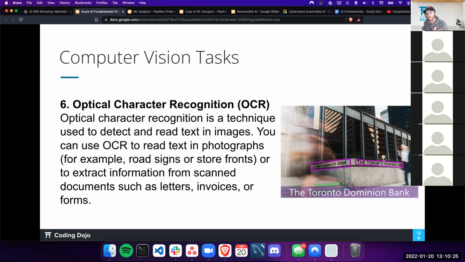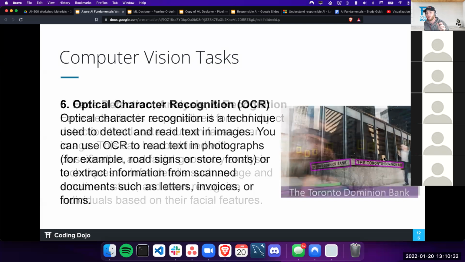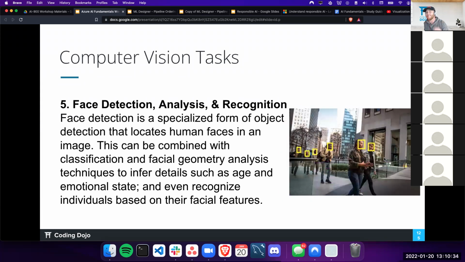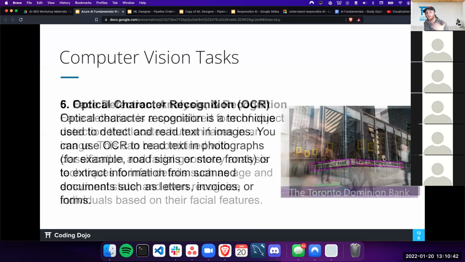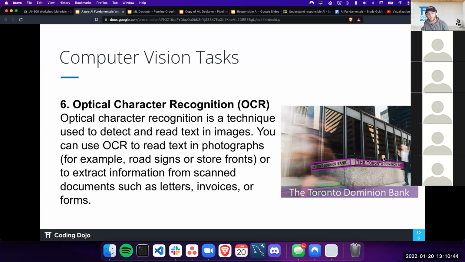Within computer vision, we can also use optical character recognition. Now, I will say that there are different tools that we're going to look at that, just like the face one, are designed specifically for that. But if we just wanted a general analysis of how many faces are in there, computer vision does do that. It does optical character recognition. So basically, I can send it an image and then it will tell me the words in there.